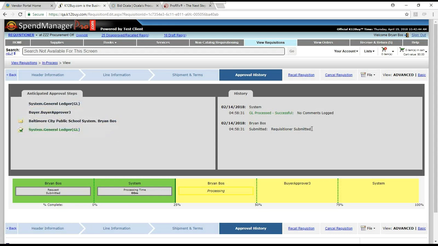And then on your history panel or tab, it'll show the actual steps that it's gone through thus far. So in this particular case, this order is sitting in this person's queue, in the processing queue. We also show you a thermometer of how long it took at the different phases to get this requisition approved and passed. So we have tons of different things that you can do.